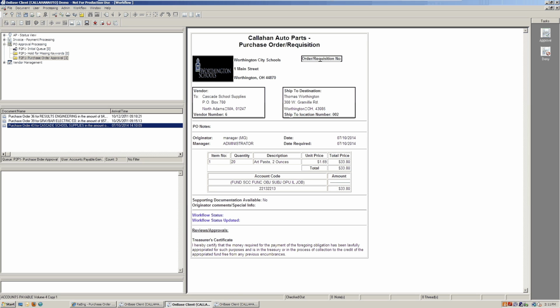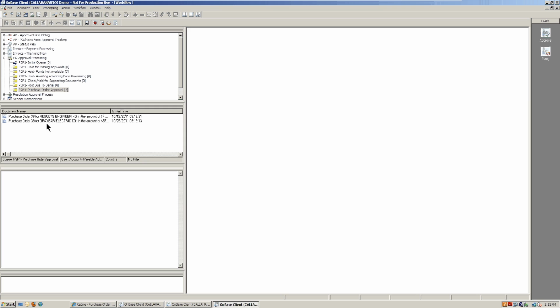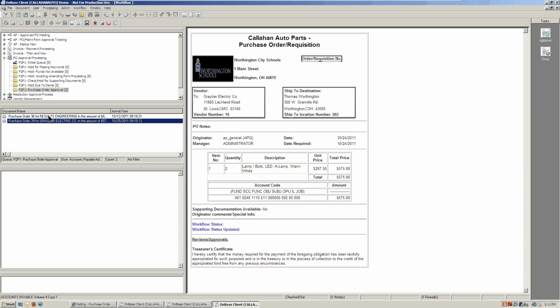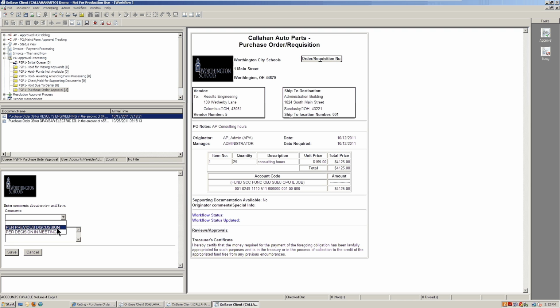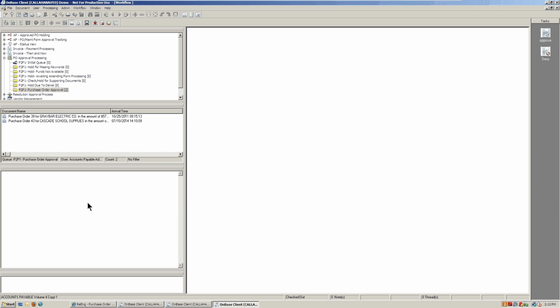So if we come over here and pull up Graybar Electric, nope, Results Engineering, this is the one we were looking for, and they go ahead and approve it. They get the same screen as before. They can type an entry for why they approved it, or just enter in something, hit the save button, and now it's been approved. This user was an administrator with the permission levels necessary to approve that purchase request, and now it's moved on in the workflow and should be generating a purchase order number and be able to be received and continue on with the business process.